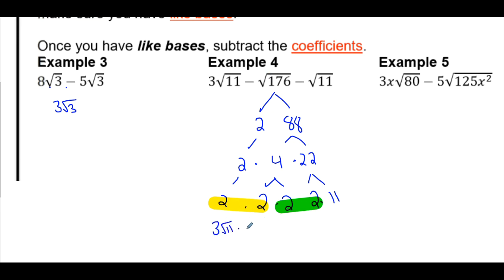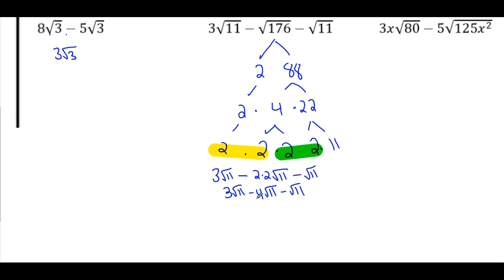And then minus, I've got a 2 times a 2, and then I've got root 11 left behind. So I've got 2 sets of 2 that's coming out, and then minus another 11. All right, so that's 3 root 11 minus 4 root 11, because I've got to do multiplication before subtraction. That's just order of operations. And then 3 minus 4 is negative 1 root 11 minus another, remember there's a 1 there, minus another 1 root 11, so that's negative 2 root 11. And that is my final answer.